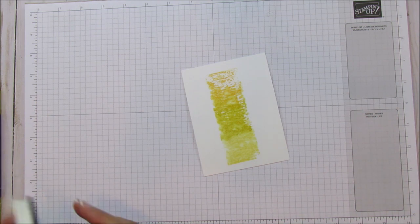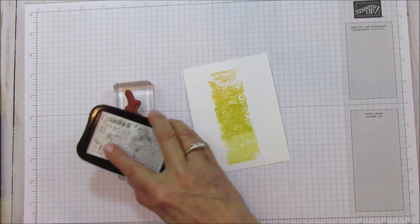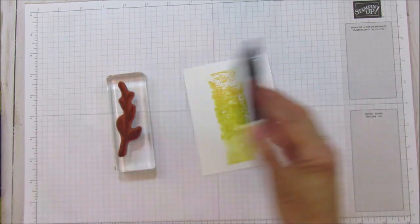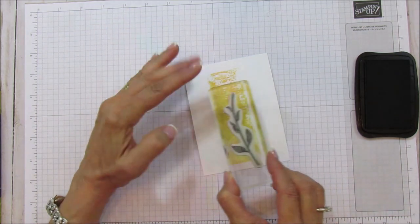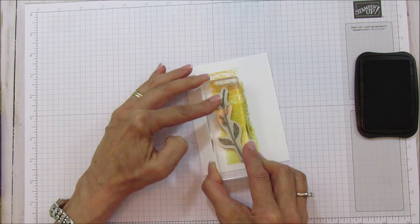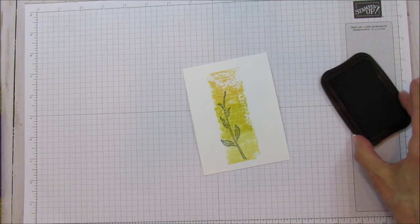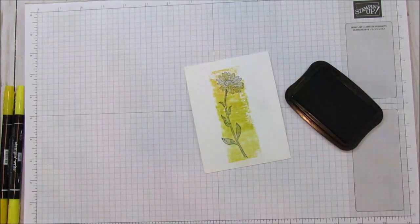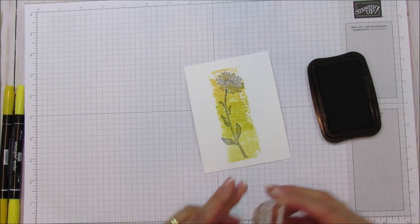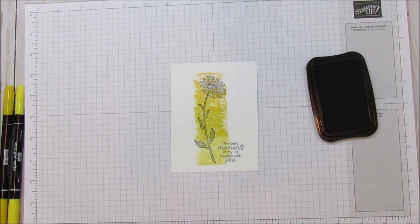All right, so now we're going to go ahead and stamp it. I'm just going to use Memento Black, and I'm going to do this stem first. And I'm trying to center it so that I have some of the flower in here where it's colored. So don't be afraid to go off of where you just stamped, because it looks just as pretty if some of it is off. And then we're going to use this daisy here, and we're stamping that, and then I'm going to just stamp the sentiment really quickly at the bottom. So you can see how quick this could go, and it's a great one if you want to make a lot of different cards of the same card.